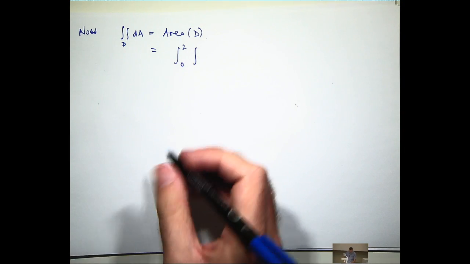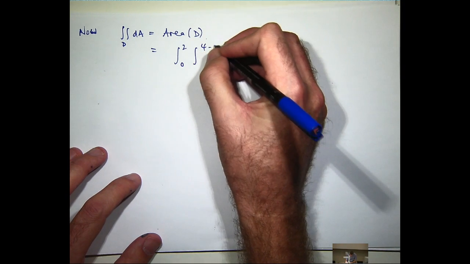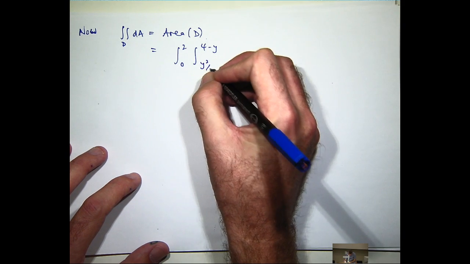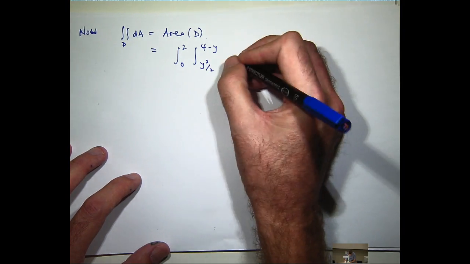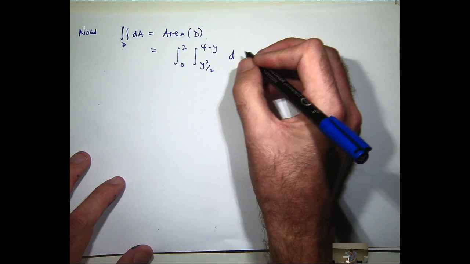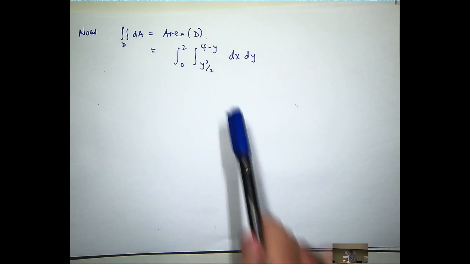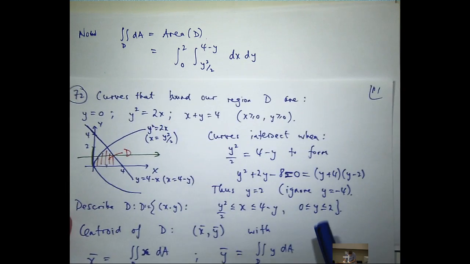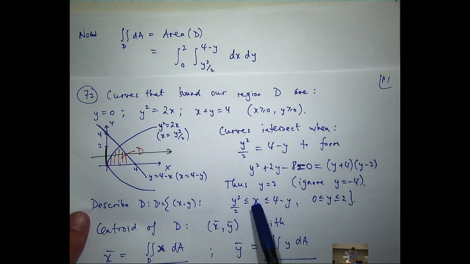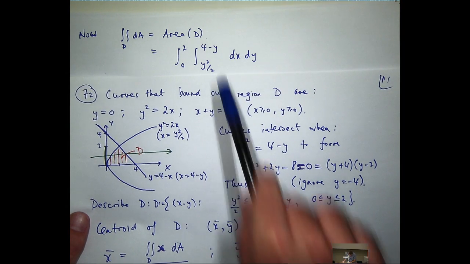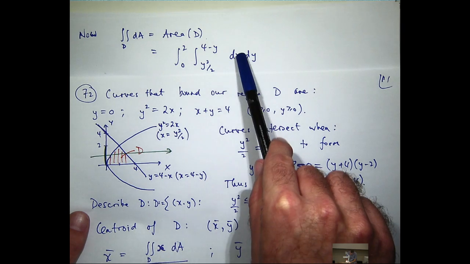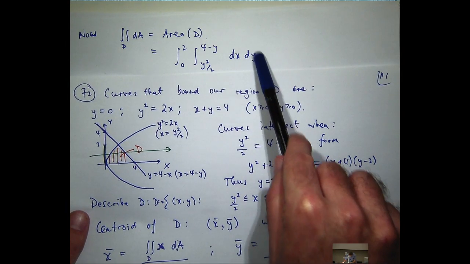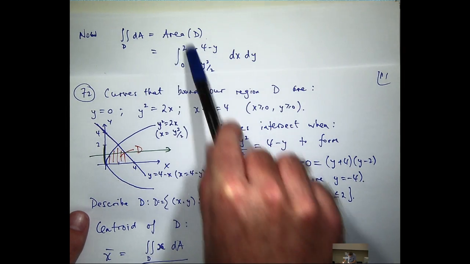So I've got those, and y squared on 2. And dA, remember, is in this case dx dy. Now, why have I got the dx and the dy around that way and not the other way? Well, you can get it from your description here. x is between this function and this function, so these have to be paired up with the dx. y is between 0 and 2, so the outside differential has to be paired up with the outside integral sign.